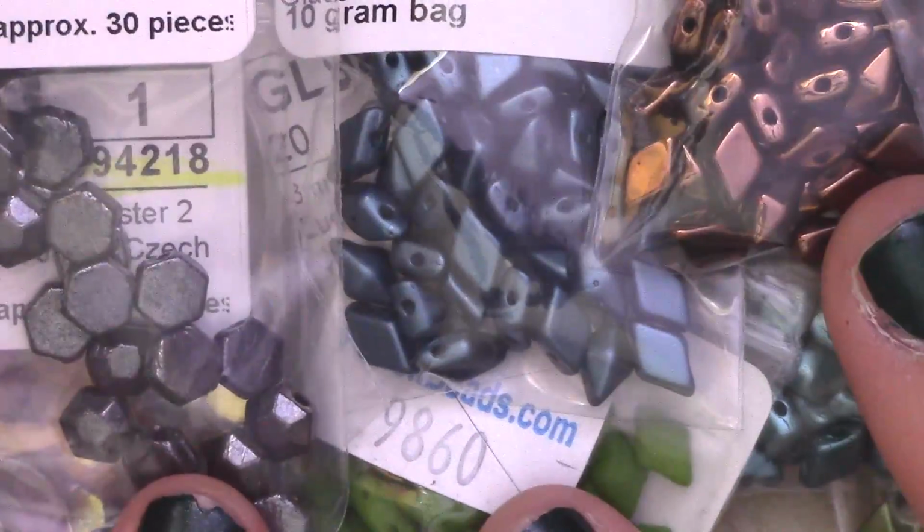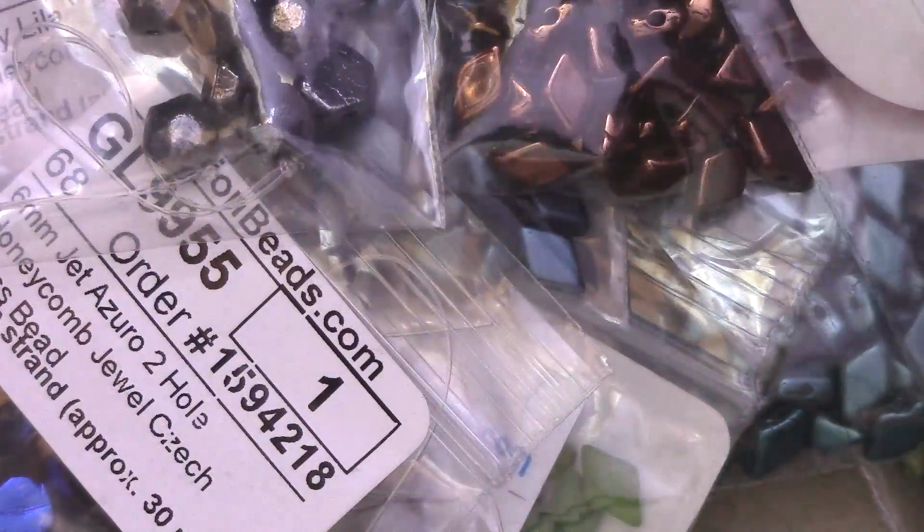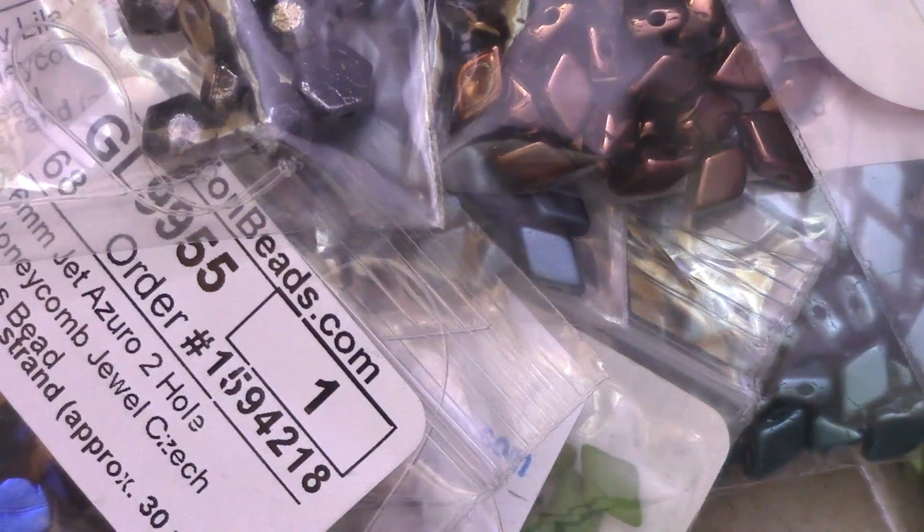That is what I got from Fusion Beads, because they had an epic 30% off sale on their glass. I don't know if it's still on sale, but pretty reasonably priced for all of this stuff.